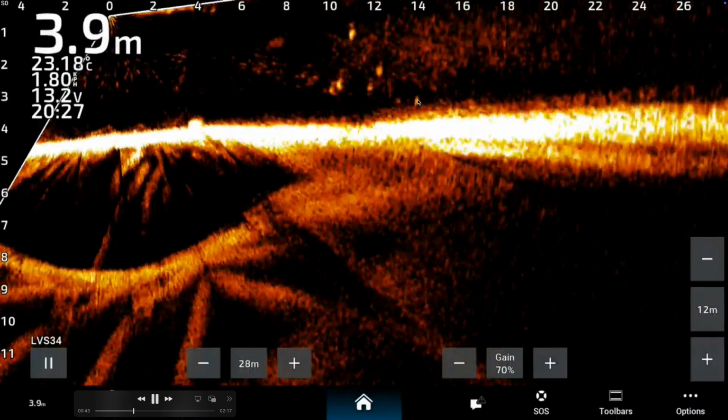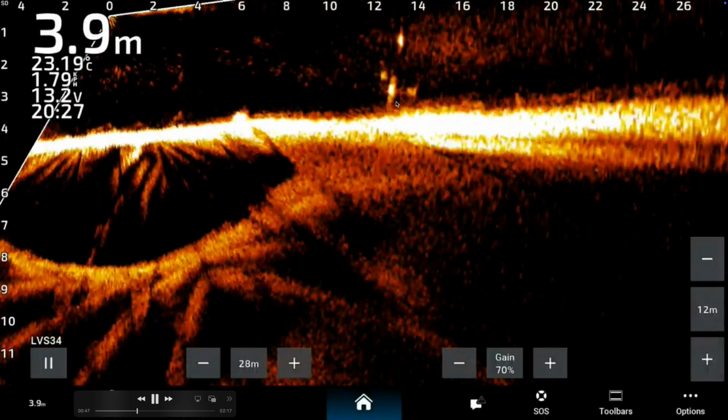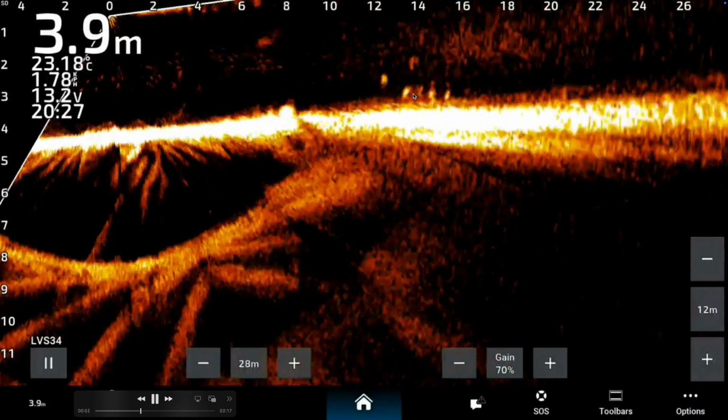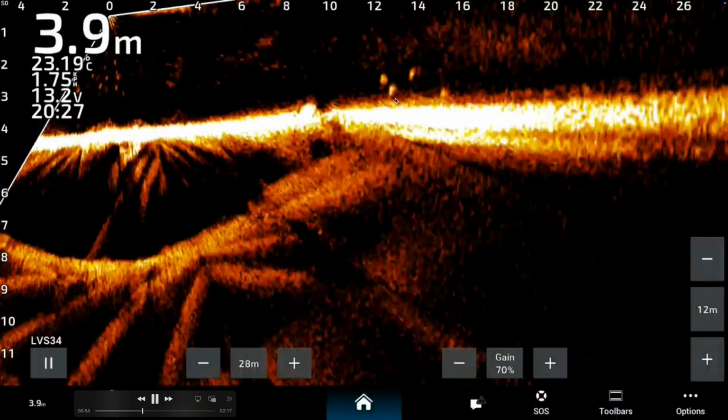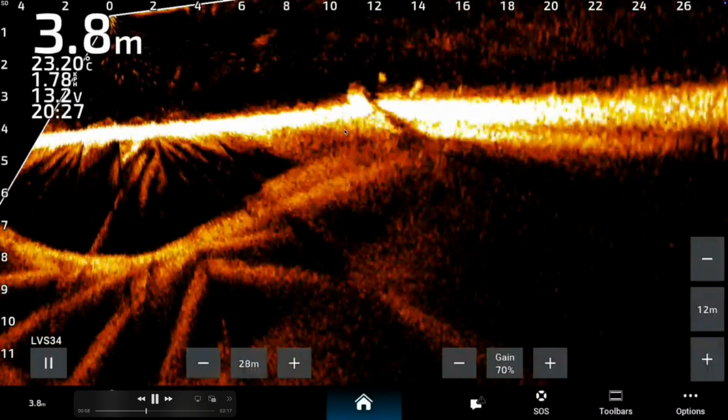These are redfin spraying up. The fish is just here. Watch this. Bang, he's turned. That's caught his attention. He's now making his way underneath so he can come and hit it, and pulls away just in the last second. That's a cool clip though.